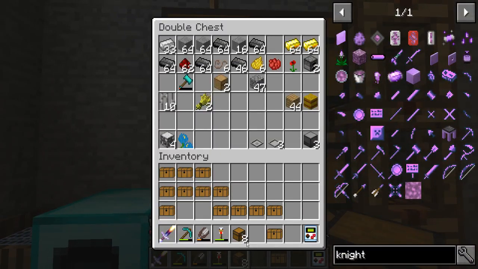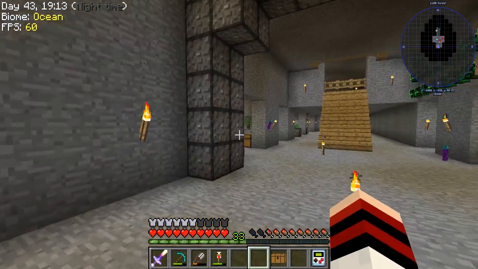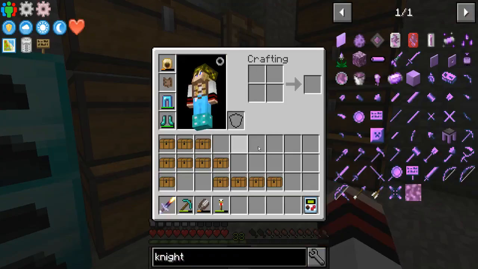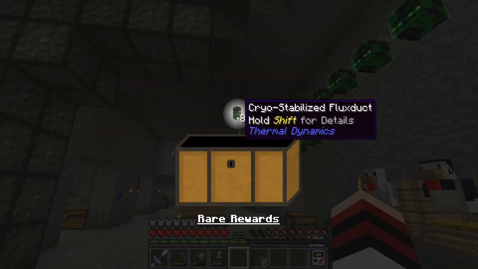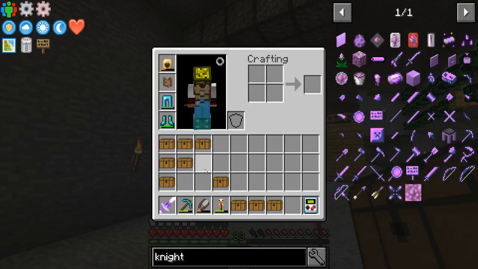And we'll also start working on these swords. So we want to open some of these loot boxes and see what we get. So loot chest, number 1. We have another diamond furnace, which is actually quite helpful. And we have some giant chance cubes. We'll get them out of my inventory. More cryo-stabilized conduits. Those are fine. We'll dump them away too. I don't want to have them in my inventory.